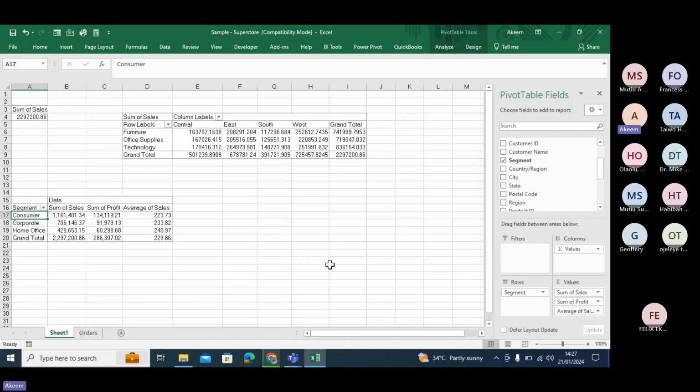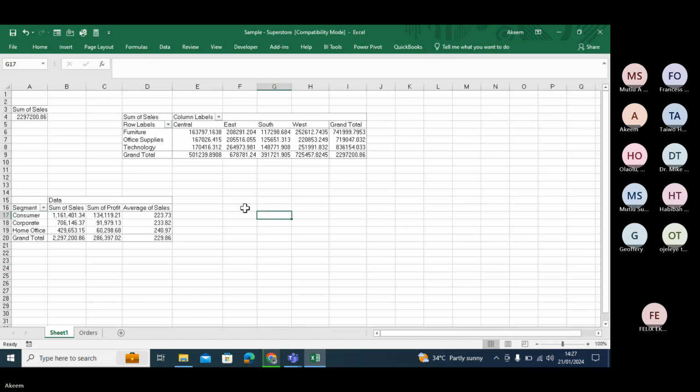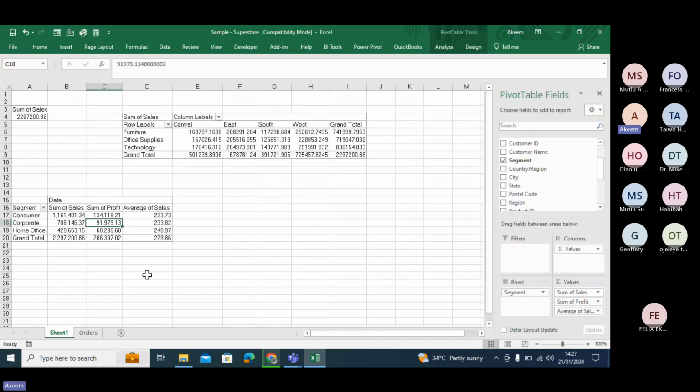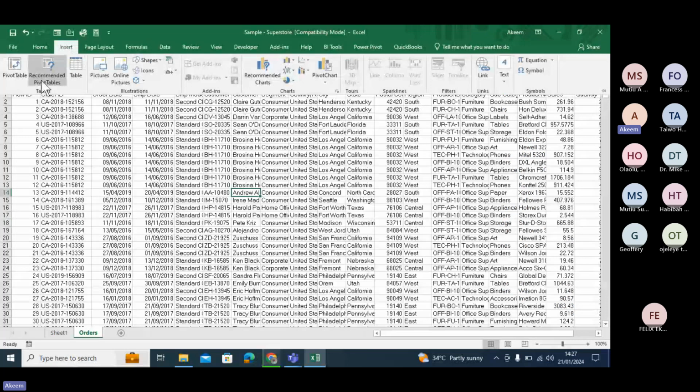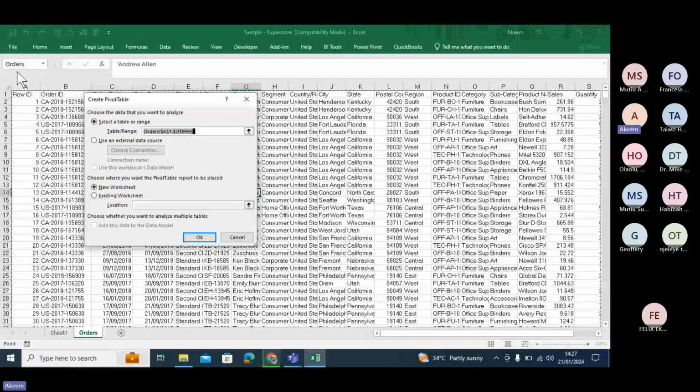You can analyze your data by date. Okay, let's analyze our sales by month. Insert pivot table, select pivot table. Let me click on new worksheet and hit OK.